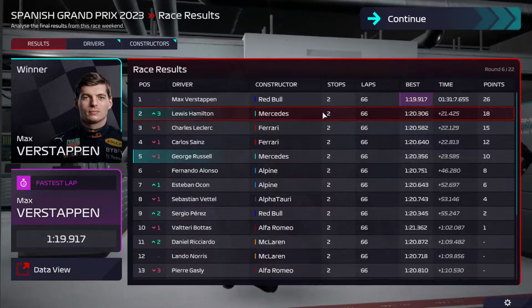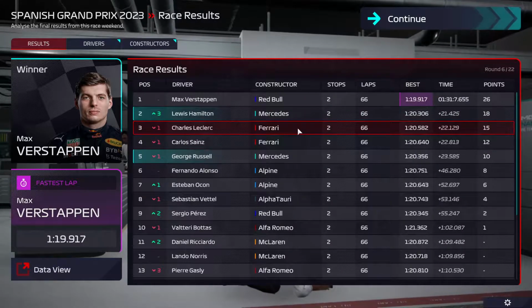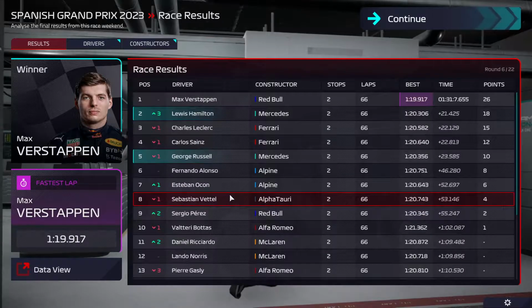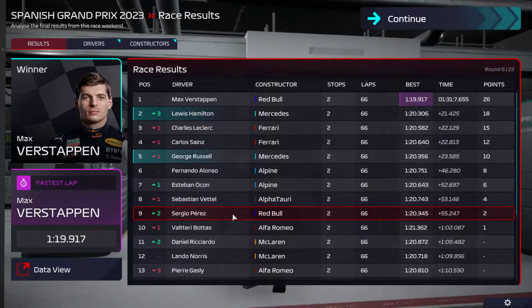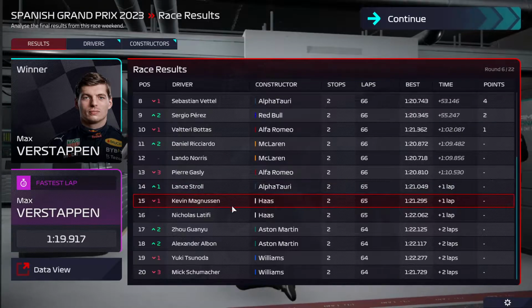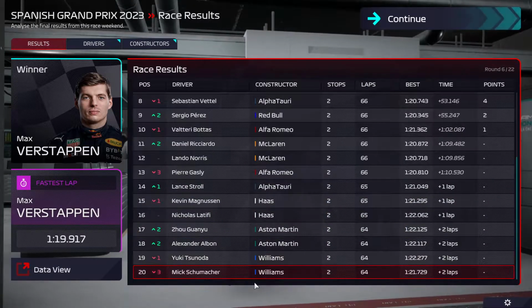Lewis up 3 spots to P2. Rounding out the podium, Charles Leclerc. After that, Carlos, George Russell, Fernando. Rounding out the points, Esteban Ocon, Vettel, Sergio Perez rallies to P9 from his incident earlier, and Bottas gets a final point. After that, Ricciardo, Norris, Gasly, Stroll, Magnussen, Latifi. Behind 2 laps, both Aston Martins and both Williams.